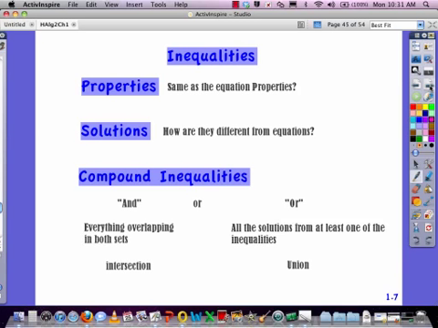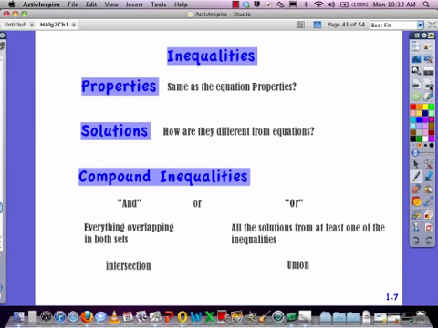If you think about the words "and" and "or", let's put it in real life. If I would ask you to stand up because you're a winner today, if you have on a white shirt and blue pants. So if you have a white shirt and blue pants, stand right up. So everybody standing should have on both of those things.